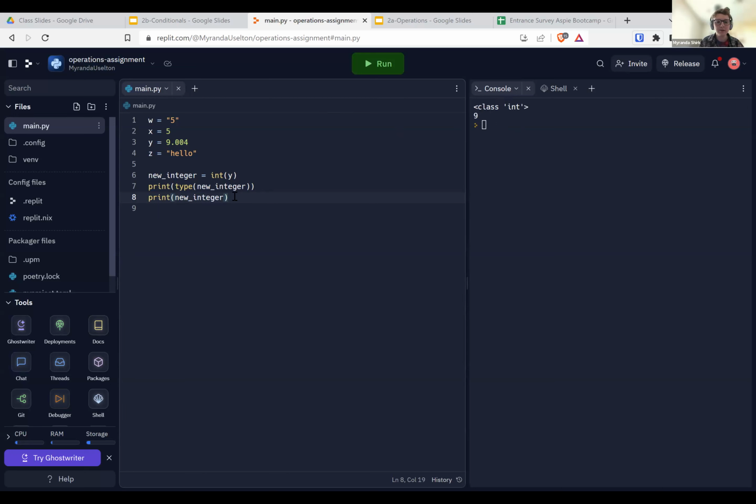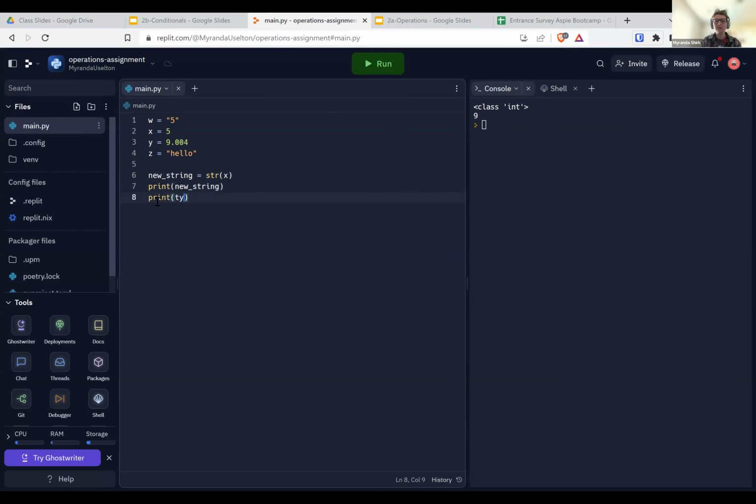So how about, let's try new string. Let's make something a string. So I'm going to say new string equals str X. I want to turn X into a string instead of an int. Let's print that new string to make sure that it did that for us.